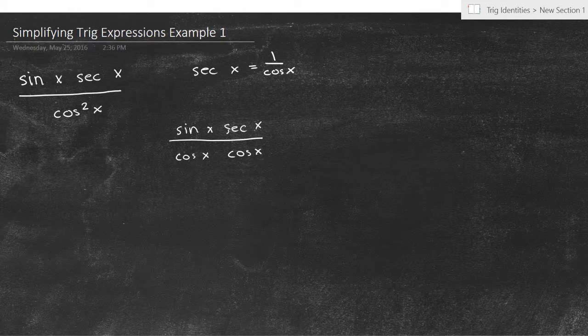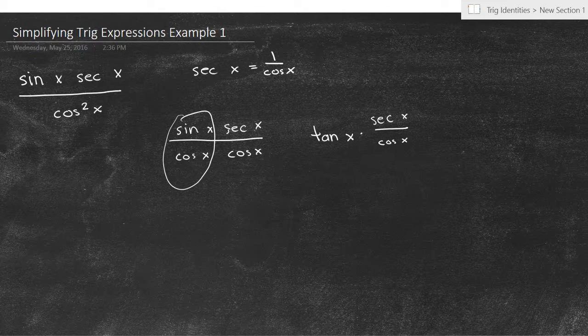Okay, so now something is sticking out to me: I can just say that's going to be tangent of x. And then I can multiply it by the secant x over cosine x. Let's see if that gets us anywhere. We get tangent of x times secant of x over cosine of x.